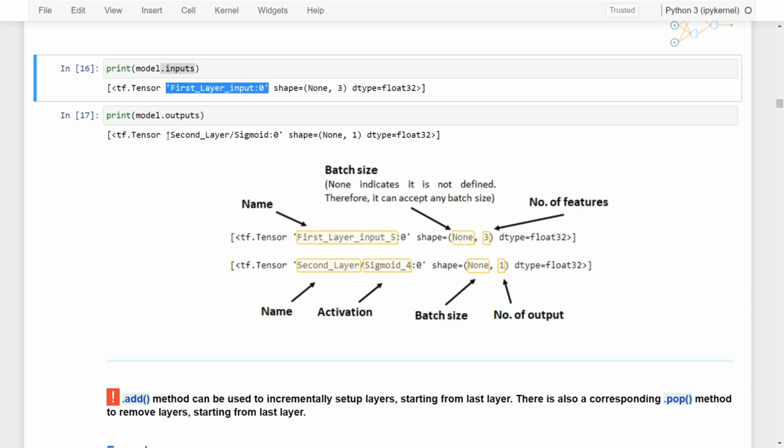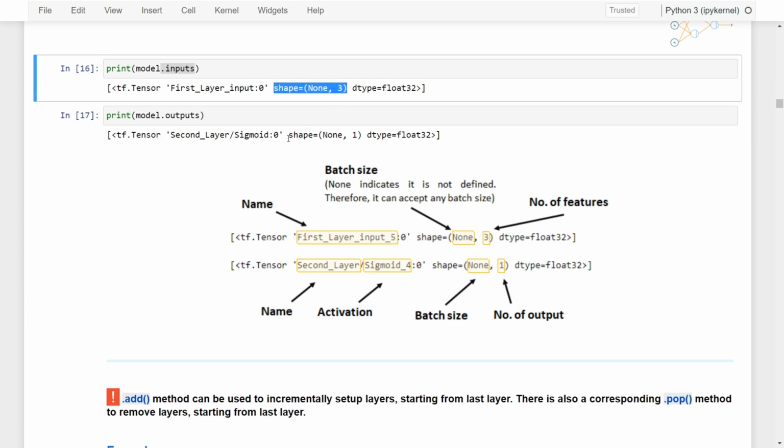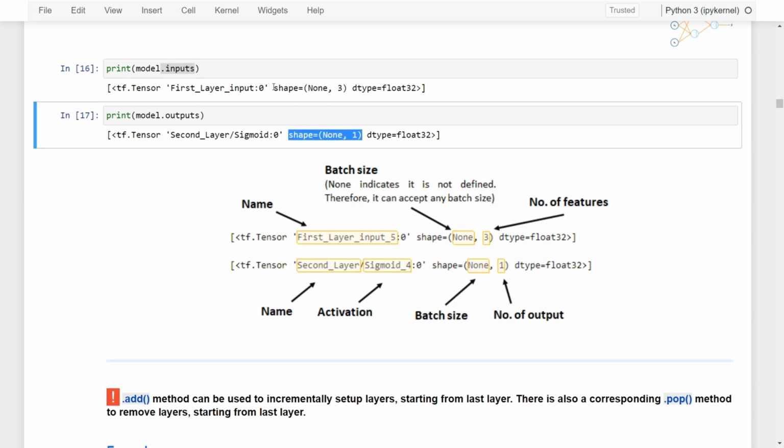This is the first layer, and this is the second layer. It will also return you the shape. This is the shape that you have for the input, and this is the shape that you have for the output. For example, the batch size is None type. That means it is not defined at this point, and it can accept any batch size. You have 3 inputs, and for the output, you have 1 output. In addition, in the output, you will note the activation function, which is a sigmoid activation function.